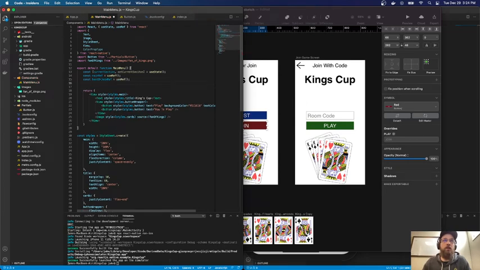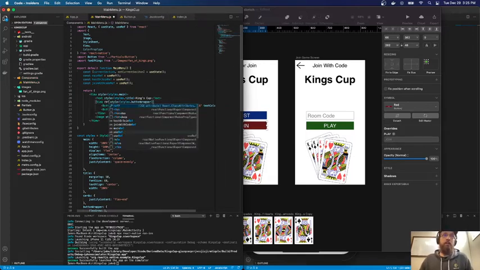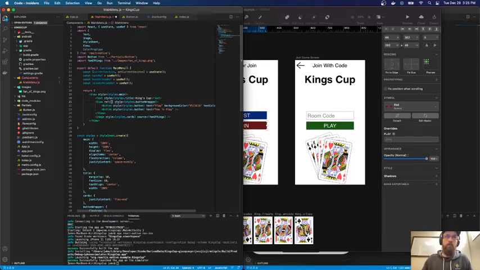And join with code. So ideally we will have these views.